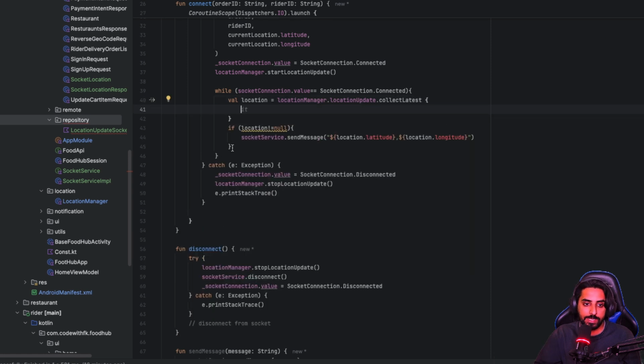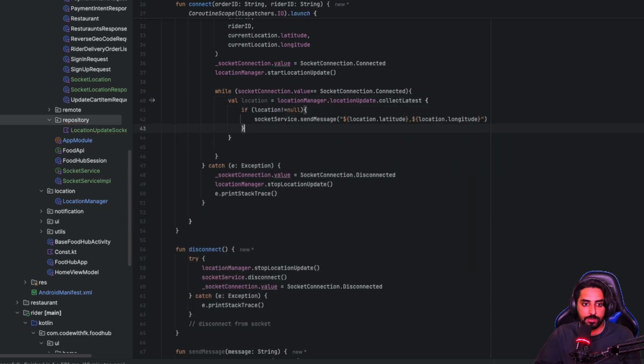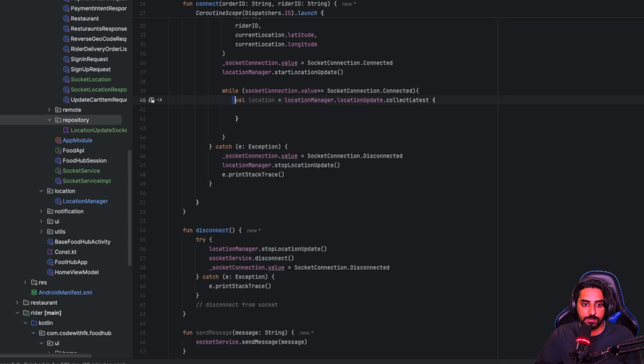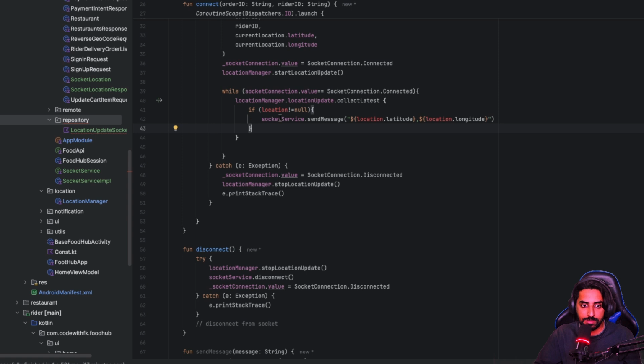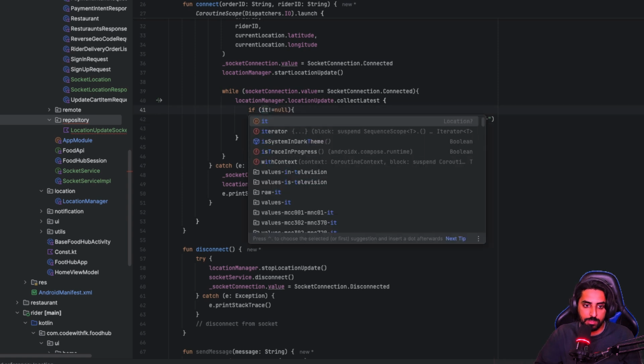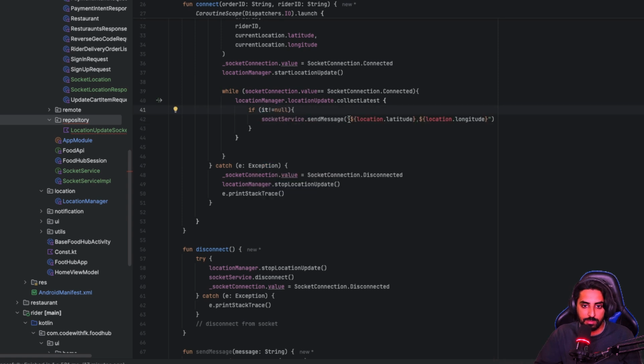Okay, we'll be collecting that, and inside that, let's just use this. Okay, and inside that, if the result that we received is not null, we'll basically be passing that message to the socket.